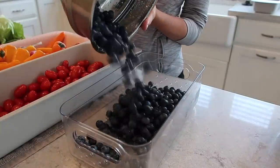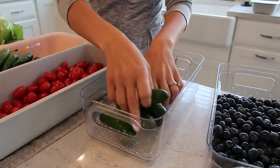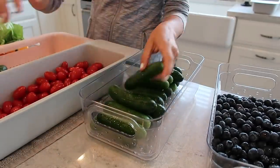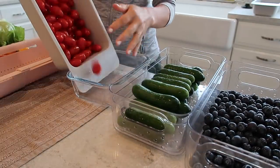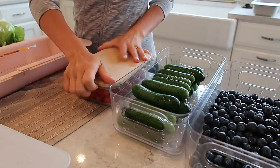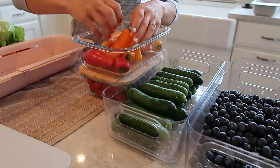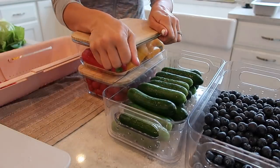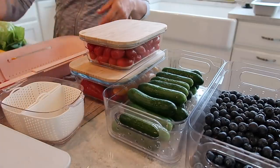So back to my produce stories about people always asking whether it stays good or not. I don't love answering that question just because I do have so many kids. It'd be different based on how many kids you have and if you're eating it or not. But my tomatoes stay good for a very long time. The cucumbers are actually almost gone already. And you'll see even in the middle of this video, I was able to combine the blueberries and strawberries because my kids ate so many of them as they were out and I was doing stuff.